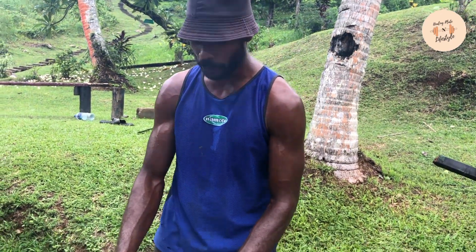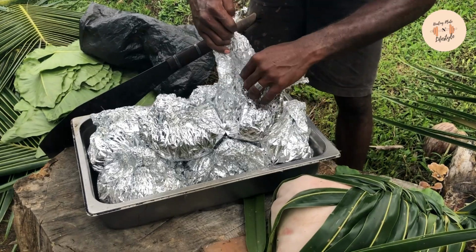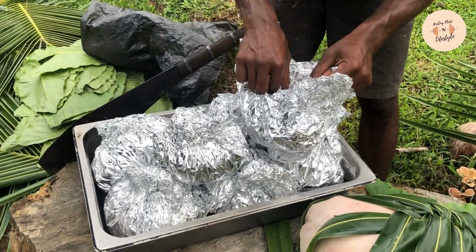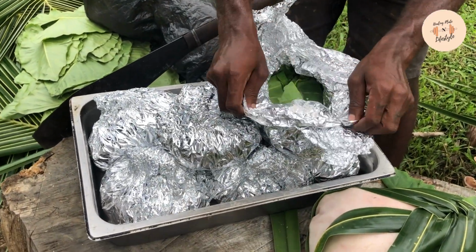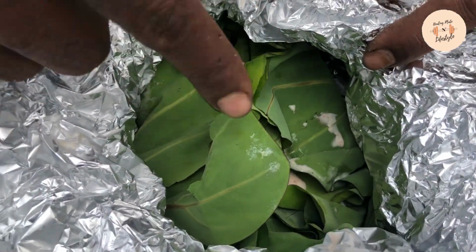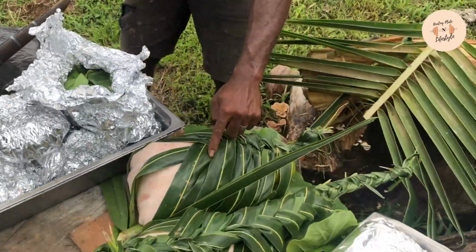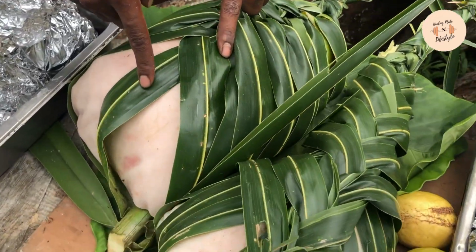It's already been boiled. You can see, I'll just try and open one. Yeah, you can see that's the taro leaf with the coconut cream inside. I see. Oh, wow. And this is the pig. Oh, the pig. Okay.